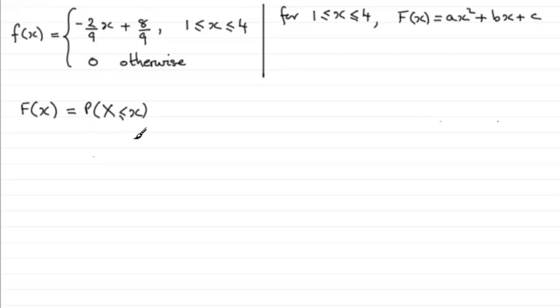And that is represented by the area under the graph, up to the point x, the area under the probability density graph. What we would normally do is use integration, and I will do that for you in a moment, but for a question like this, I can see this is a linear function, a straight line.